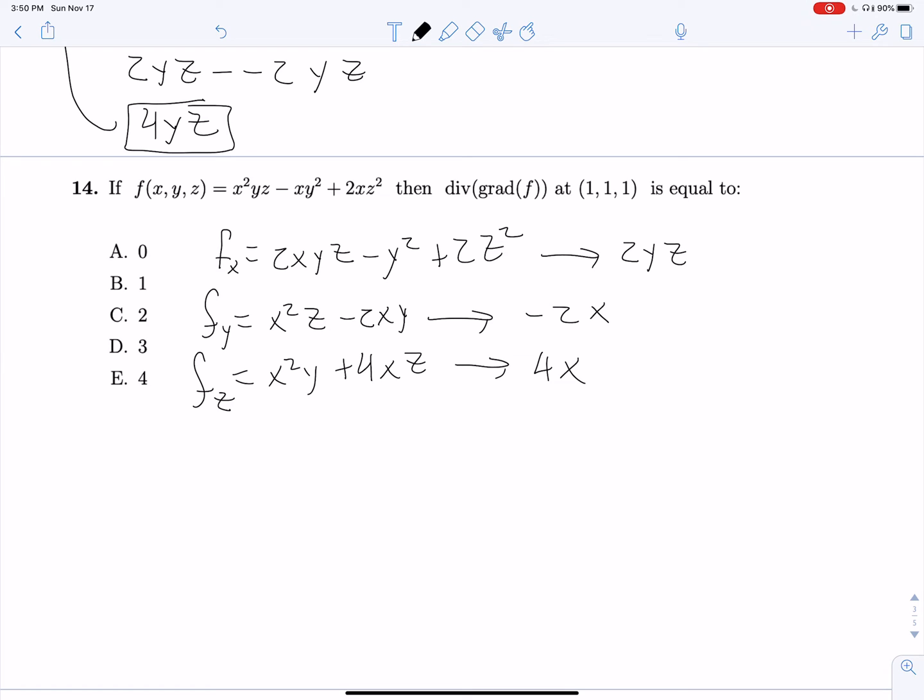And really, all we had to do was take a look up here and say, okay, well, we know for the gradient, we're going to be taking a partial, let's say for our x component, we're taking a partial derivative with respect to x. And then for divergence, we're also taking a partial derivative with respect to x. So all we really had to do was notice that this guy will be the only one that shows up in the, or that contributes to, the final component. So if we take the second partial derivative with respect to x, we will get 2yz. And all these are added together. So 2yz minus 2x plus 4x. This is the same as 2yz plus 2x. And then we're at 1, 1, 1. So this will just be 4.